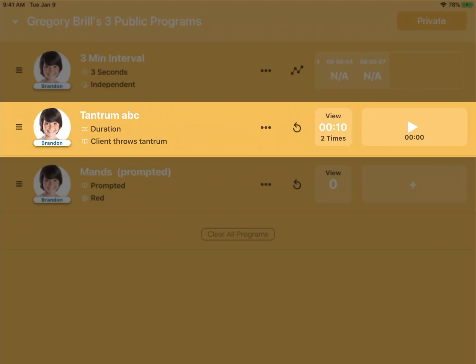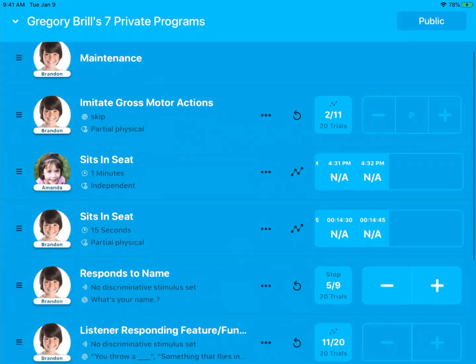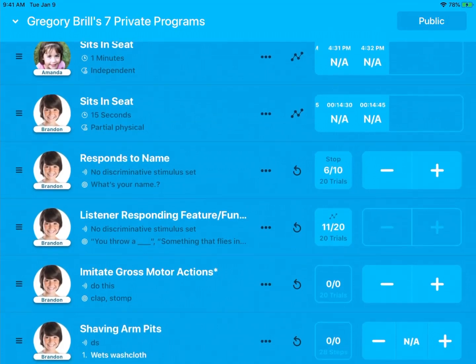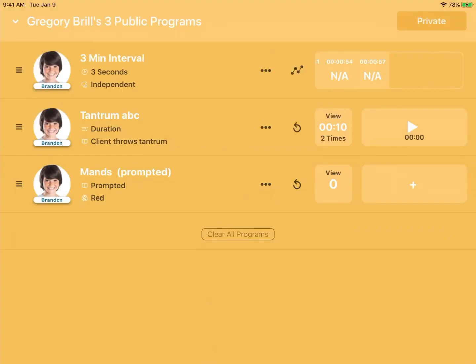In this purple section, blue section, the private drawer, if I have 6 out of 10 and someone else starts this, they're creating a separate data point, so it's not messing up your data. So the reason we do it this way is we want you to know that anything in here is yours. No one can touch it. In the public section, it's a collaborative event, so they can be helping you with, for example, an interval program or a frequency program. You don't have to say, hey, how many mans did you see during that session, and then aggregate them all yourself. They can just add to that 5 if they'd like to.